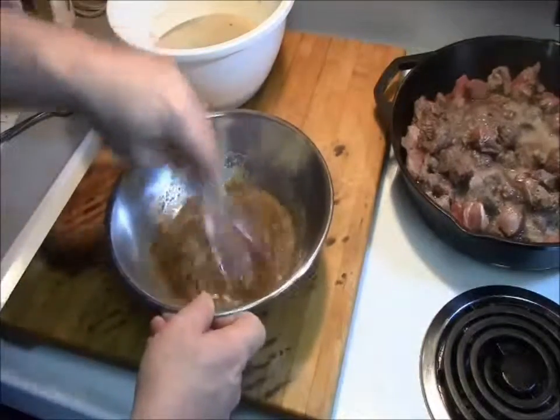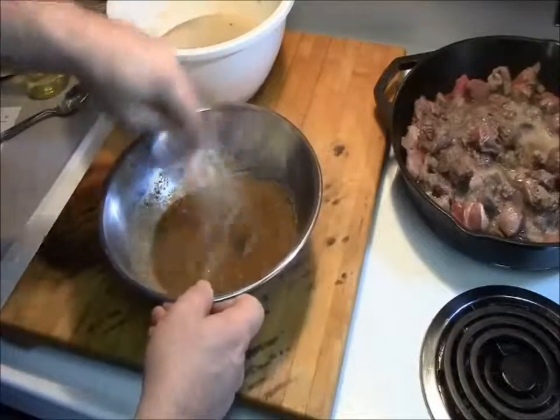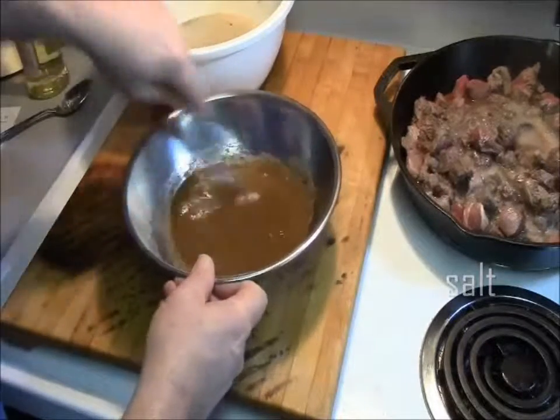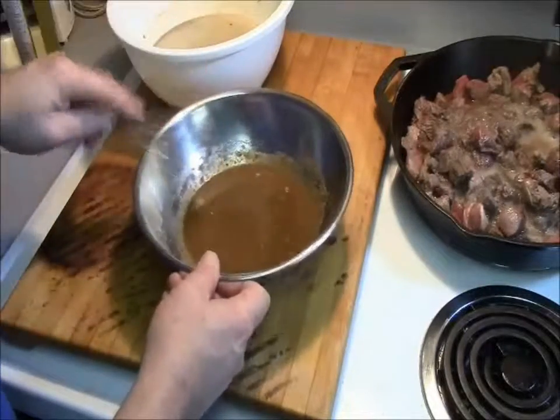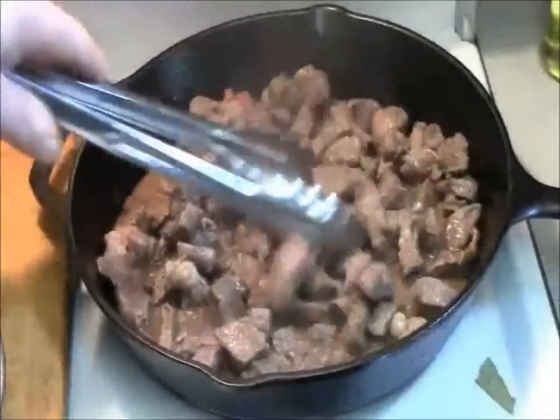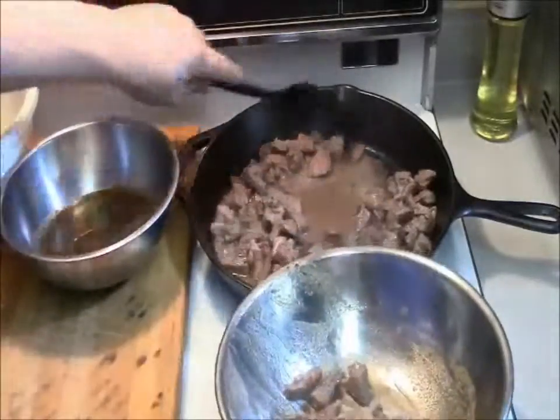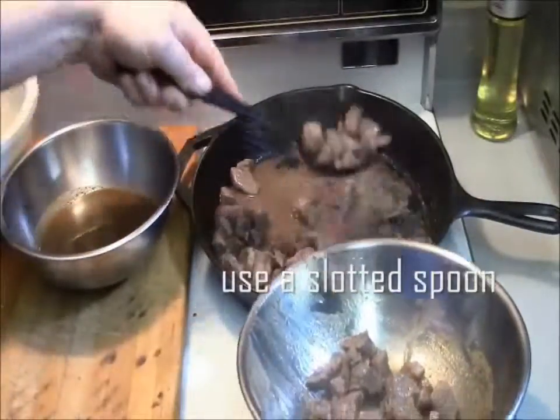Now while the meat is browning, we're going to make up the brown gravy. So take a bowl, pour in the 2 packets of brown gravy mix and 2 cups of water and give it a good stir, then set it aside. We're going to add that to the skillet once we remove the meat. Okay, so the meat is still browning. We've got the gravy mixture put aside.